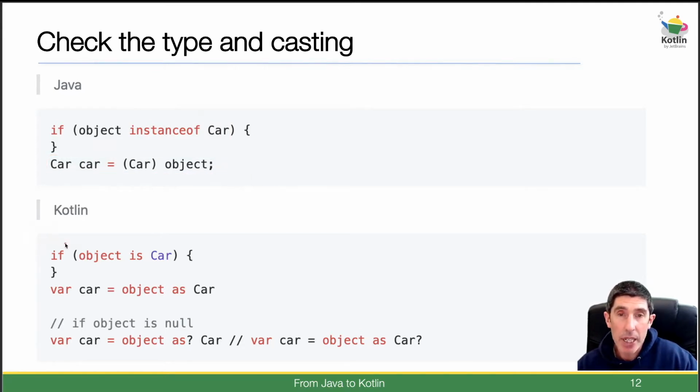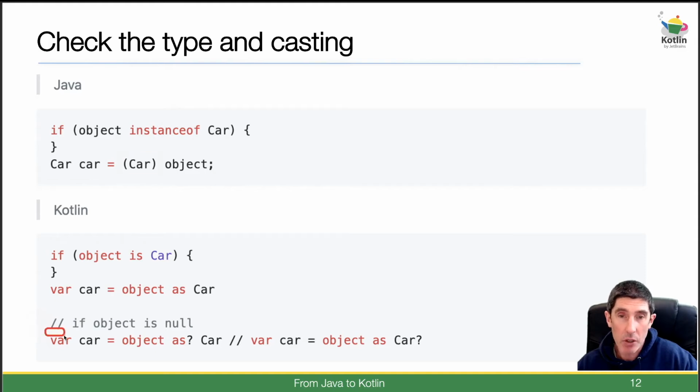In Kotlin, it's a little bit different, probably a little bit more readable and understandable. If object is a car, so we have replaced instanceof with is, and then in terms of typecasting, we say object as car. So we use the as, as opposed to having to use the typecasting from back in our Java days, right?